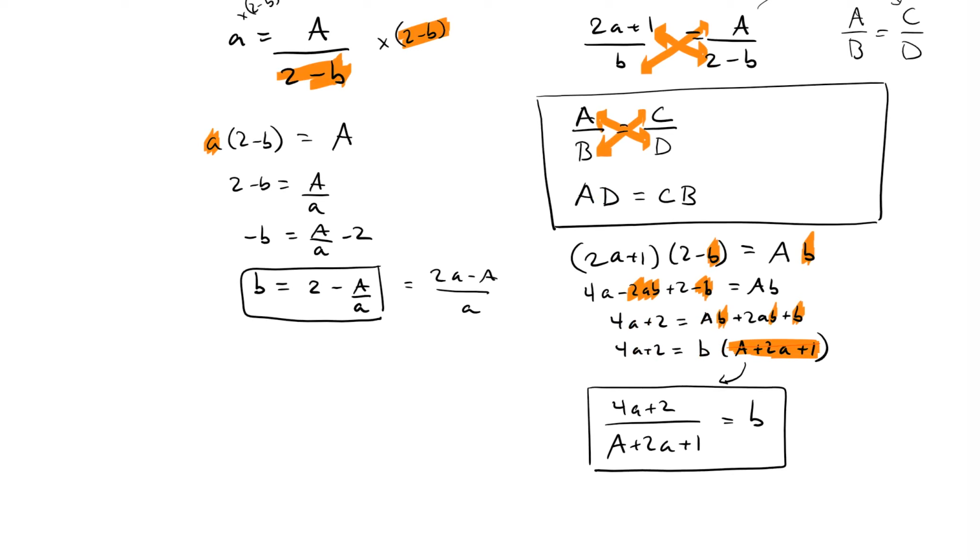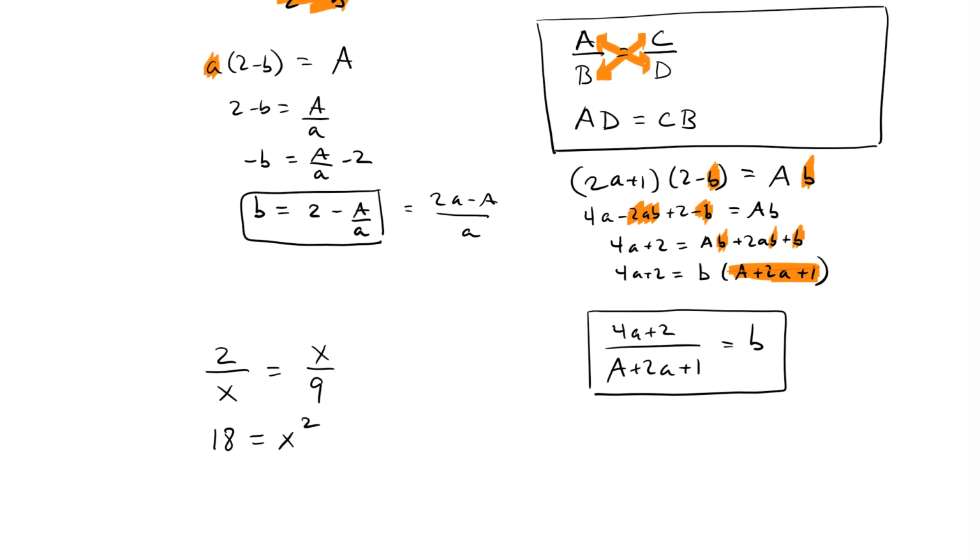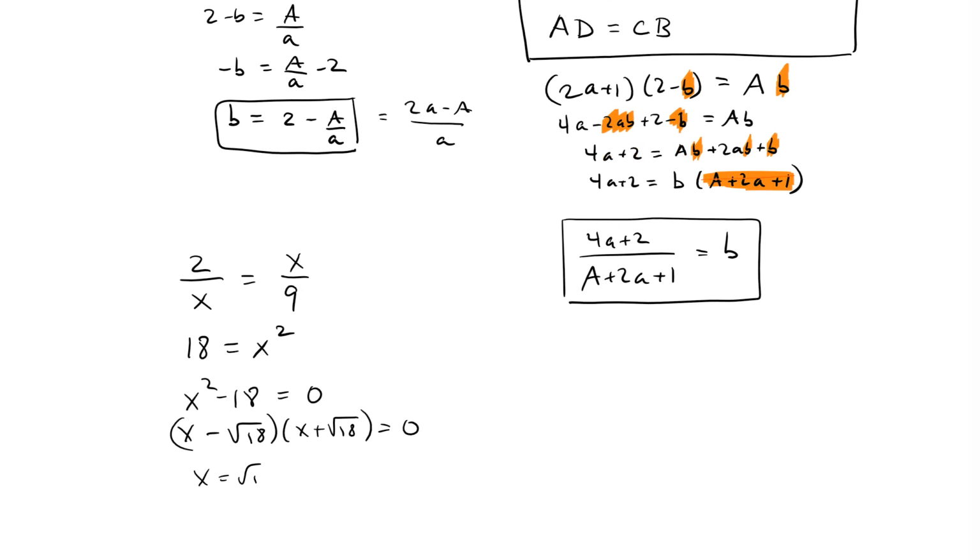So this one's more difficult than the others, but it shows you the cross product. That's kind of really cool, right? Which you can apply in other situations. If you've got this, for instance, you can cross multiply and get immediately an equation without fractions, right? And then you can factor to get your solutions. So cross multiplying is really cool. So you see I've got root of 18 minus root of 18 here very quickly by doing cross multiplying. All right, so this is a principle I wanted to show you that's really useful in practice.